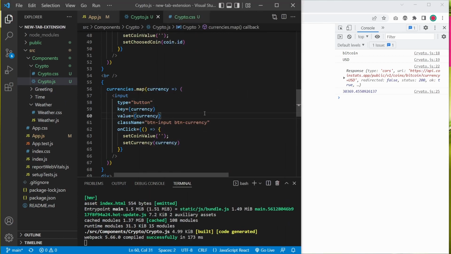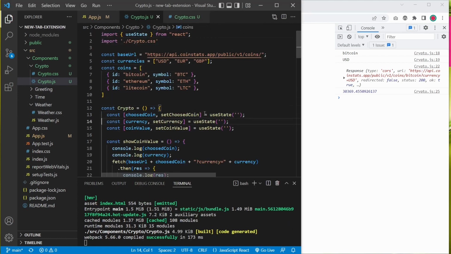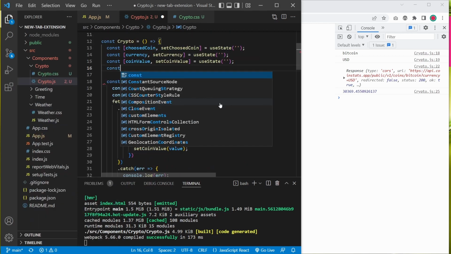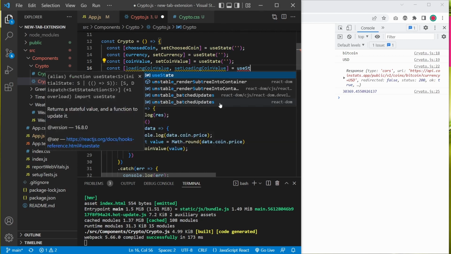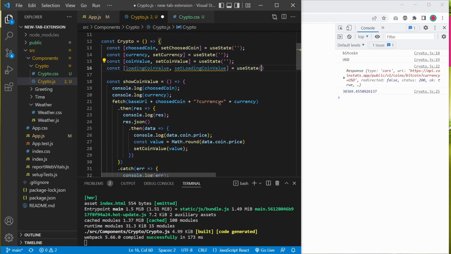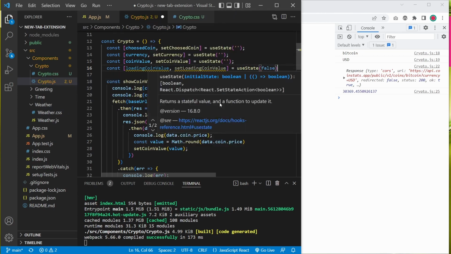So I'm gonna go back here and add another hook here, which is gonna be called loading coin value. Use state, and this time this is gonna be set to false, so it's gonna be a boolean.